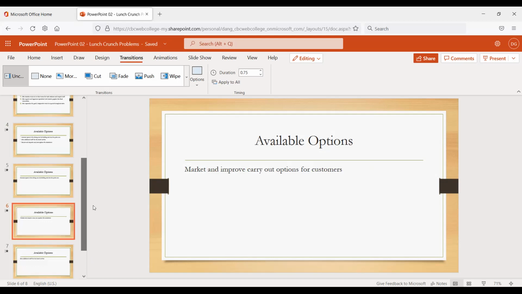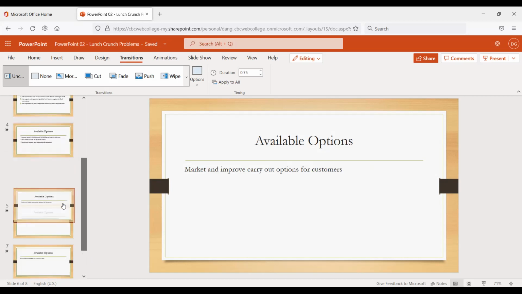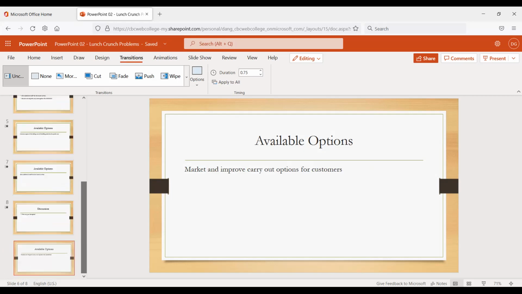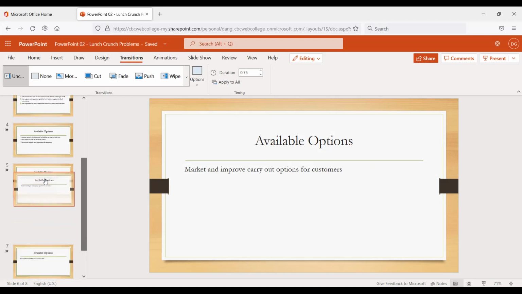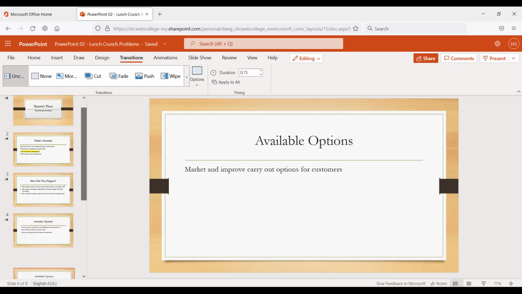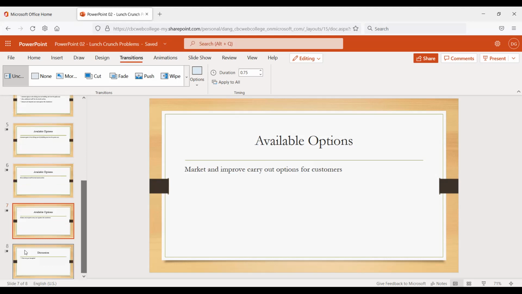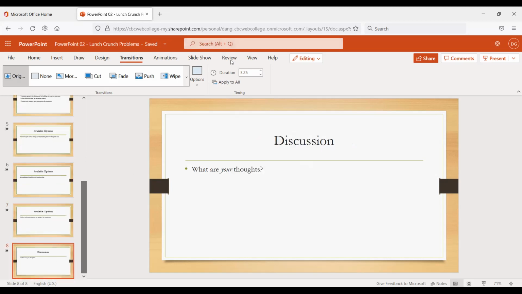As I was scrolling down, I accidentally clicked on slide 6, dropped it at the bottom, and I didn't want it. So I'll put it back on top of discussion. There we go. And discussion has origami.